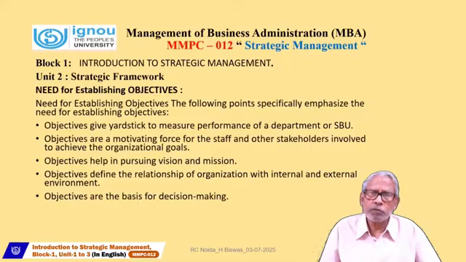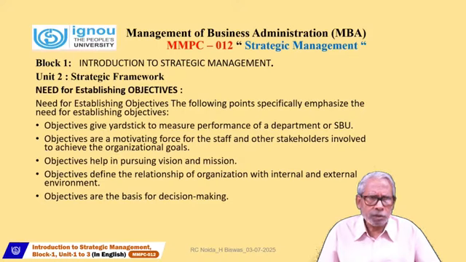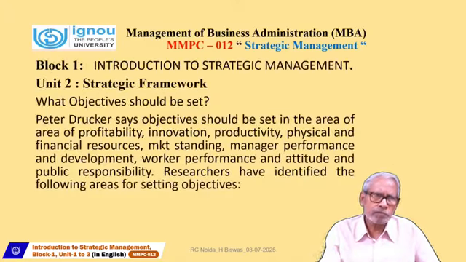Now, the need for a strategy. Why is it needed? Why do the objectives have to be fixed? Because objectives give you heuristics where you can measure the performance of the departments, the SBUs, branch offices and units. Objectives are a motivating force for the staff and other stakeholders involved to achieve the organizational goals. The objectives are the basis of decision-making purposes. So from there you can take it.